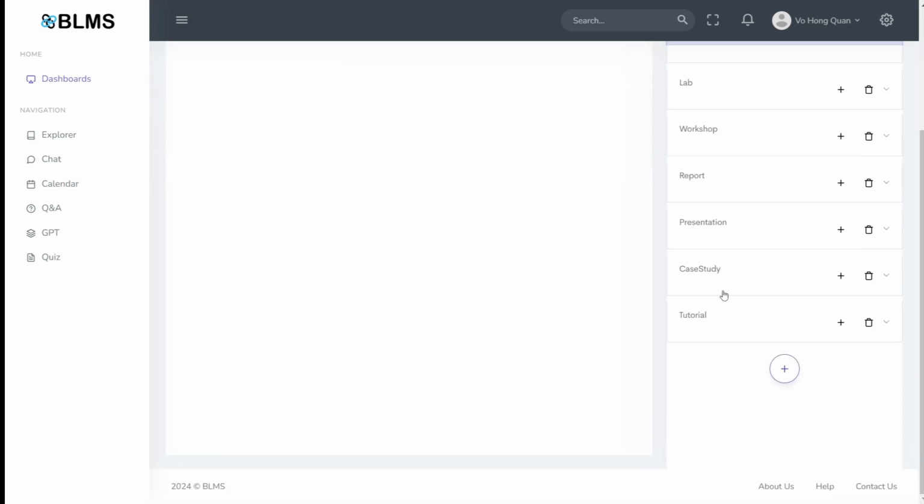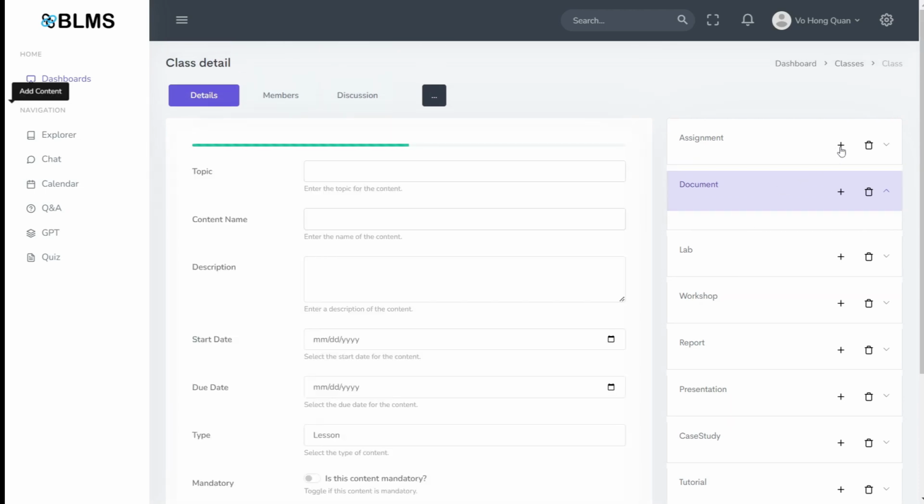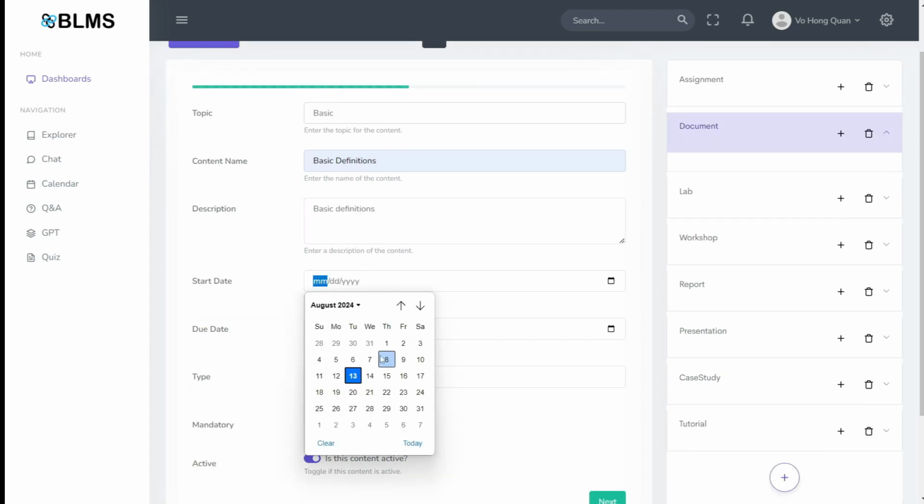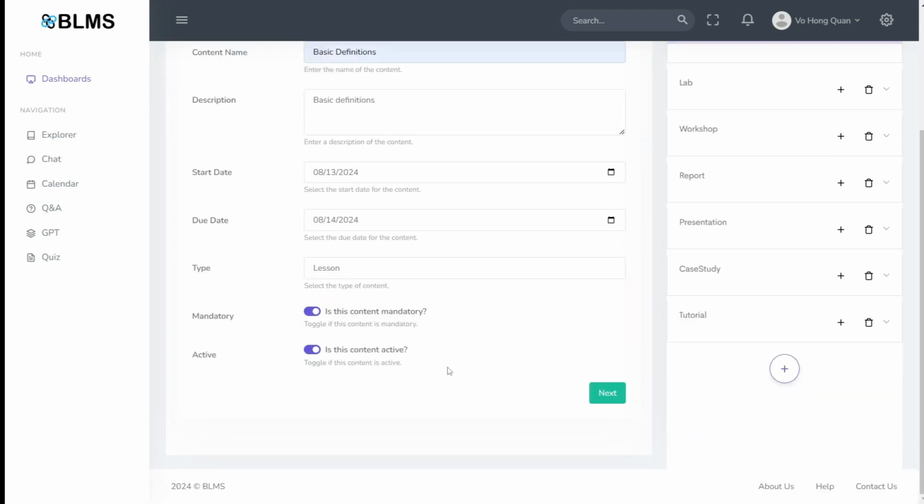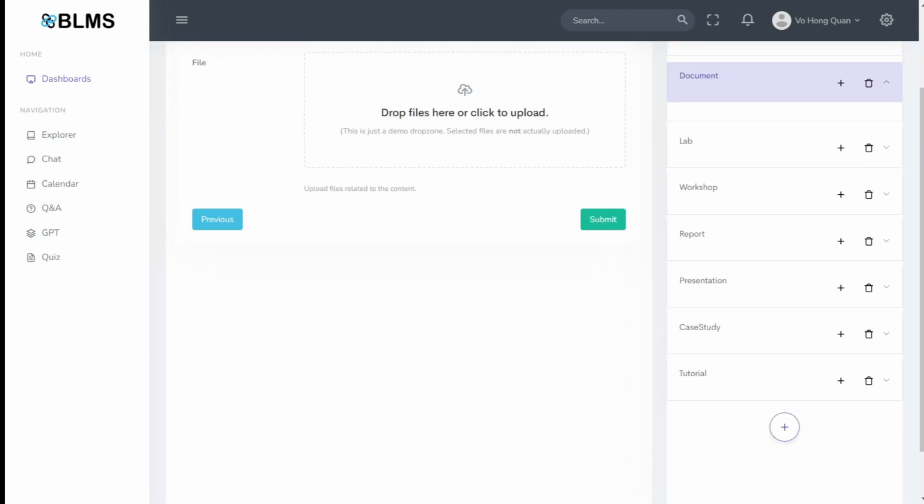In the class detail tab, the lecturer can add documents, assignments, labs, and so on. They are the directory of the class detail. The lecturer can manually add directories or customize them for more.